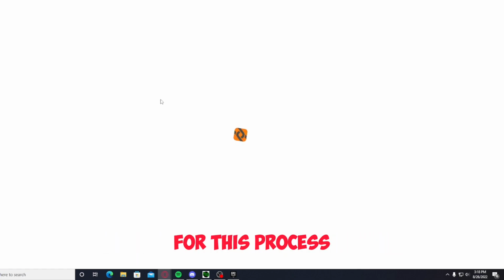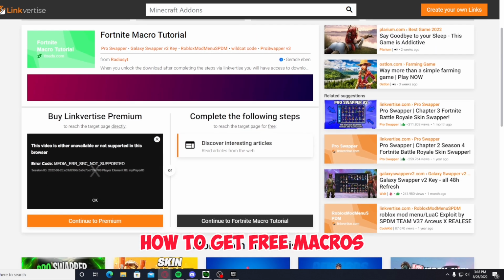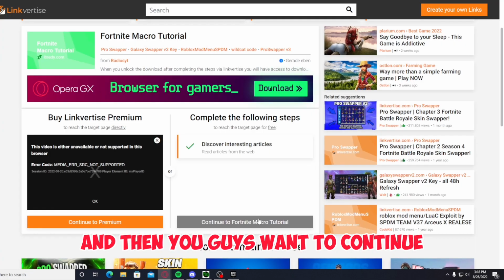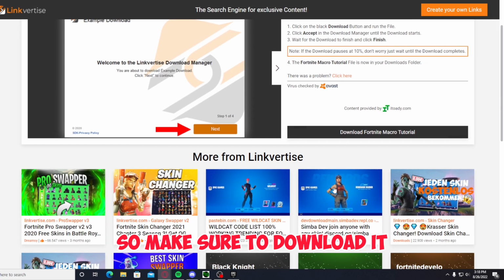It's going to be another link advertised process. I know it is a little bit of a hustle, but it's literally how to get free macros. So yeah, you definitely want to do this. I completely think it's worth it. So you just want to close this out, and then you want to continue. And then from here, guys, you want to go on download. So make sure to download it.